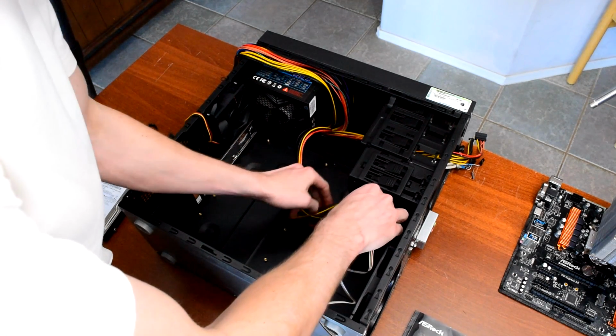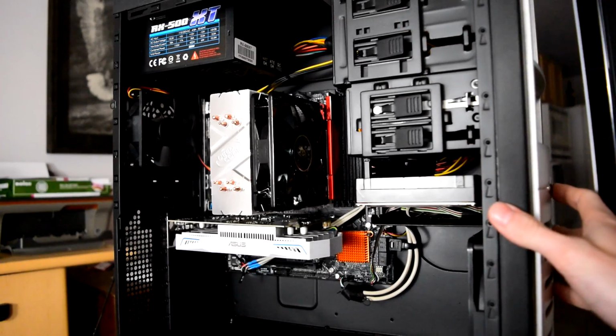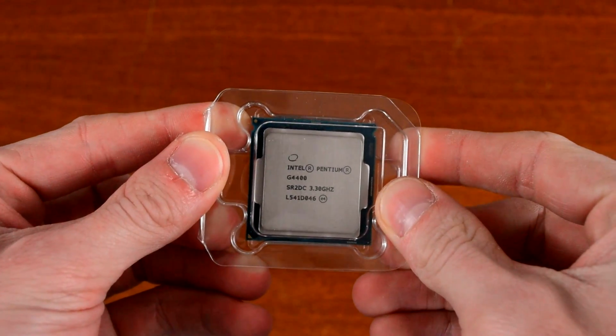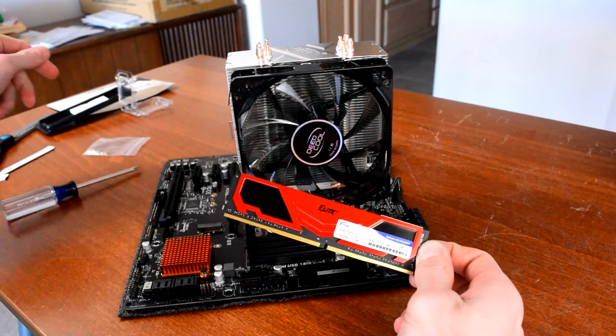In case you haven't seen the build video, which you can check out by clicking the card in the top right of this video, my sleeper build is a super budget, under $300 gaming PC powered by an Intel G4400, Asus RX 460 2GB, and 4GB of DDR4.